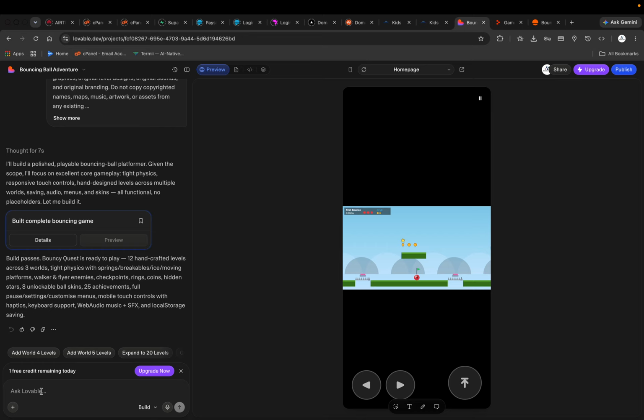Or better still, you can make it an on-screen control. So let's come here and say the game controls aren't really okay enough.